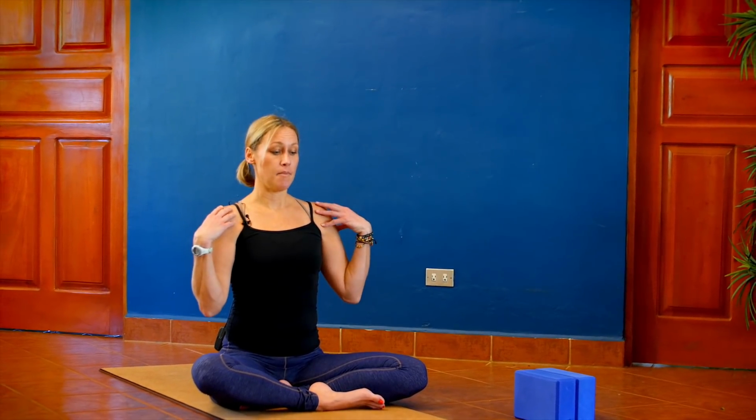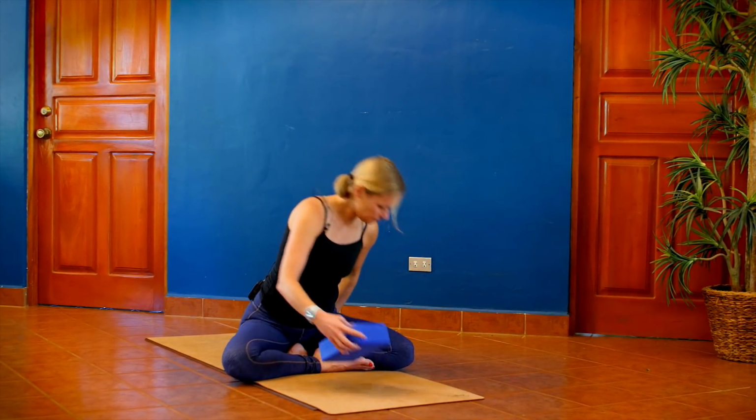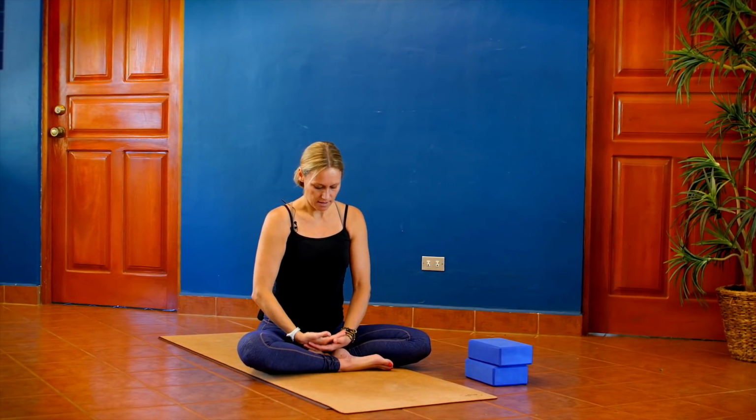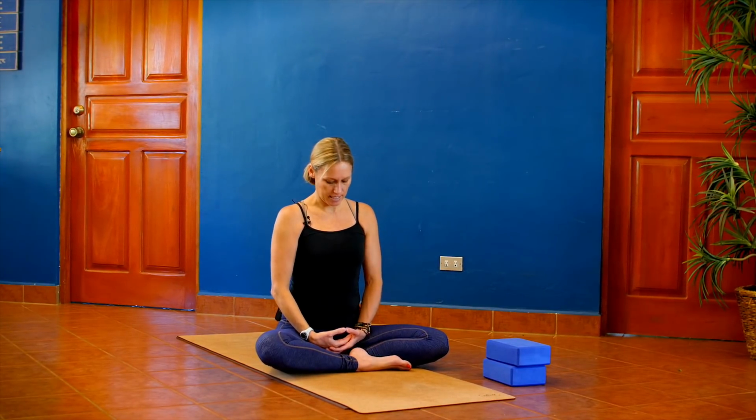We're gonna start in a seated position, so if you're having a hard time with nice tall spine posture, go ahead and sit on 1 or 2 blocks, propping your hips up. If that makes it a little bit more comfortable and easy. Either way is fine. Take your hands, rest your hands in your lap. Take one palm face up, and then take your other palm, rest it on top, and then just rest your hands and the weight of your arms heavy in your lap. You can connect your thumbs if you'd like, and close your eyes and take 3 breaths here.